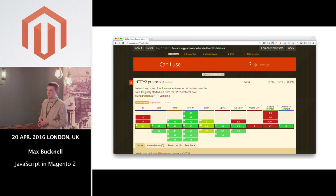And this doesn't actually take that long because we now have HTTP/2. HTTP/2 is designed for exactly this kind of thing. You don't have that whole build-up around an HTTP request anymore. It opens up a pipe, sends the headers once, and just pushes everything down. This will happen just like you combined everything into one file and be really fast, especially if you've got something like Varnish running your full-page cache, which in Magento 2 you should.